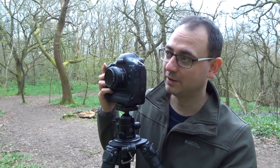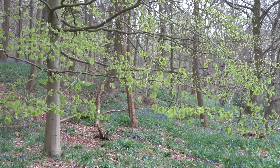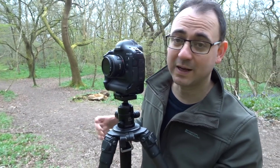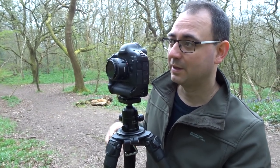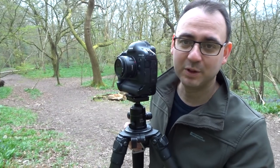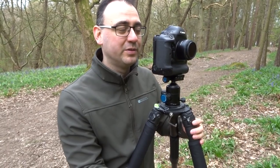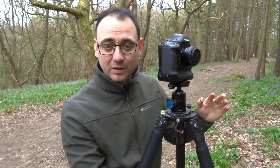Occasionally the wind is getting up too much and I don't think it's possible to get a sharp picture. So in that case I'm actually using the wind to try and do a creative shot. When it gets windier I go back down to ISO 100 and allow the shutter speed to go really really slow, which gives a blurring effect with the leaves moving — a more creative, slightly abstract shot. I've also put the aperture down to f22, letting in less light and forcing the shutter to stay open longer. That's giving me a shutter speed of two and a half seconds, which really helps record that movement.